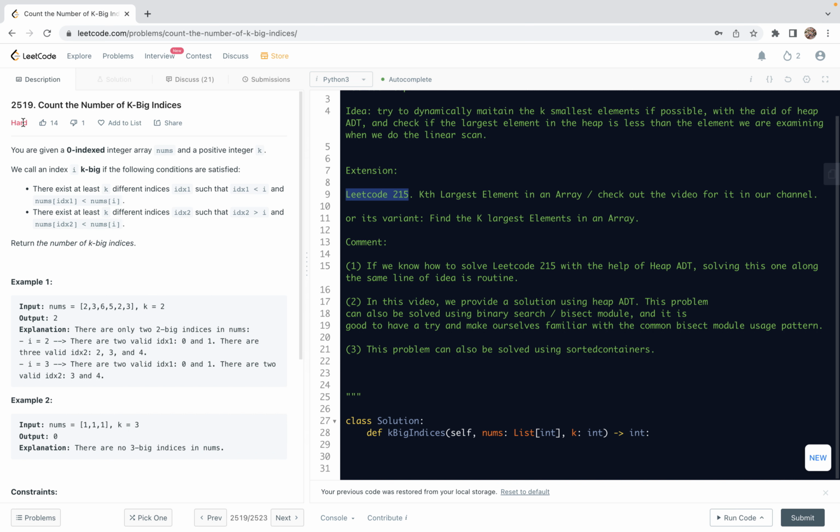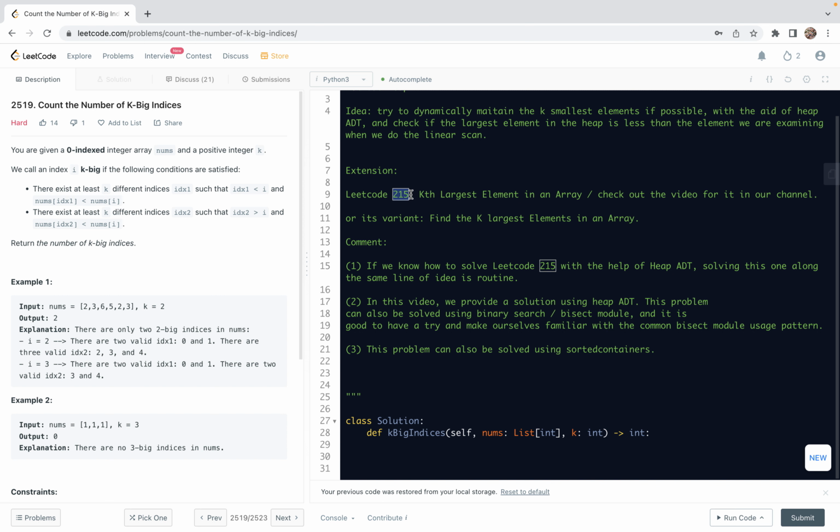So before we write the code, here are some extensions. Actually, we have mentioned that you can have a look at Leetcode 215. Typically, if you have solved this problem using the heap, you can do the same essentially for this problem. Notice that this problem is marked hard in Leetcode.